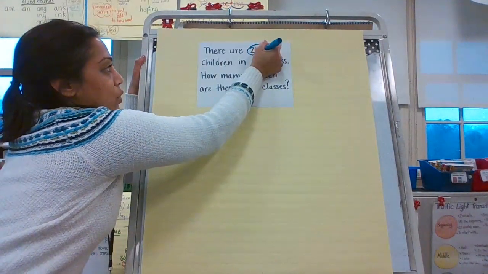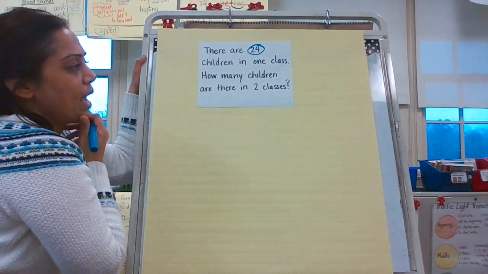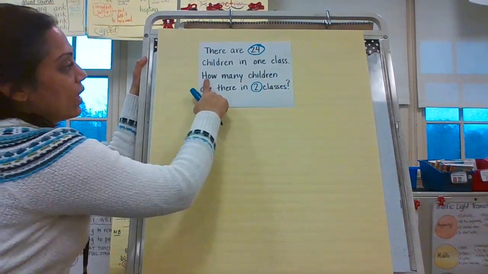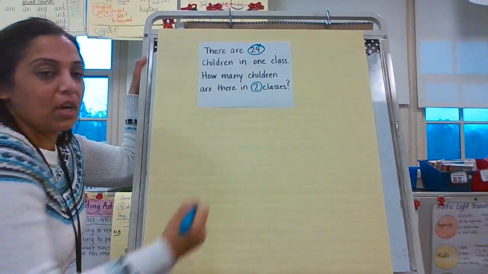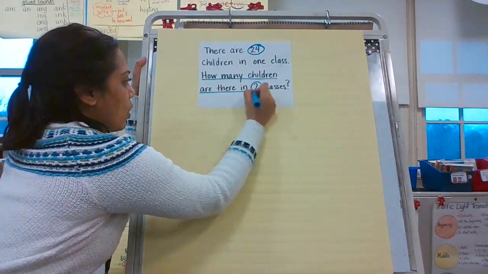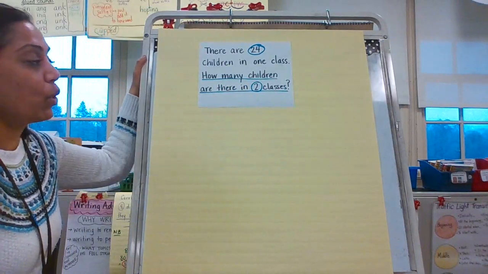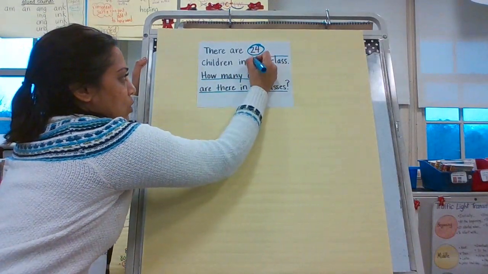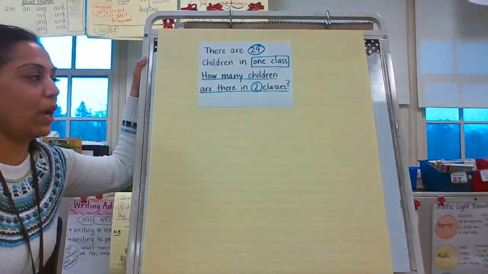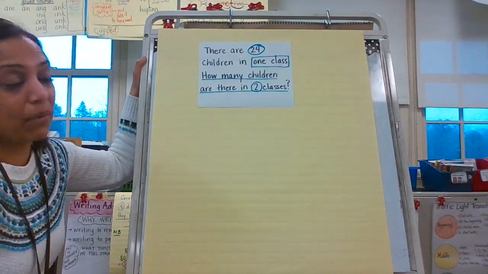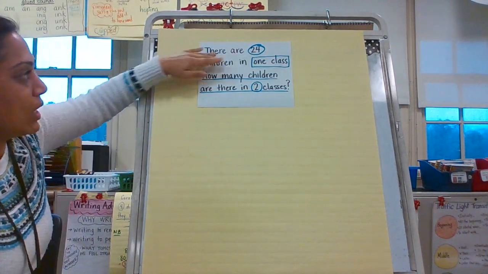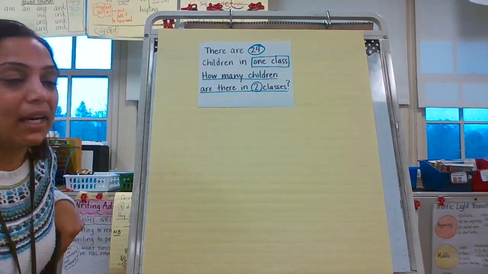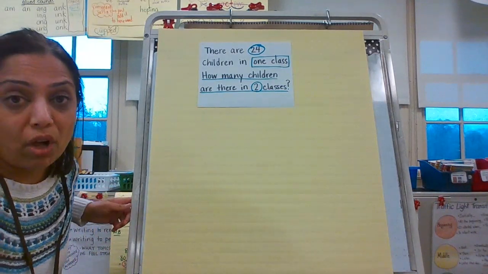So, I'm going to circle the important numbers, 24. Looks like I might need the number 24. And it says they're in two classes. Okay. I'm going to underline the question. The question is right here: How many children are there in two classes? So I'm going to underline that, so I know this is the question that's being asked. I'm going to box any key words. There are 24 children in one class. So I know this is one class they're talking about. Okay. And then I'm going to think about evaluating or eliminating. I don't need the other information. I know that I've made the information that I need pop out by circling or underlining or boxing. And then I'm ready to solve.